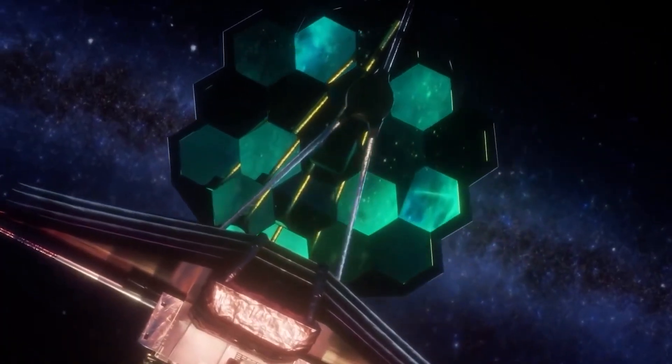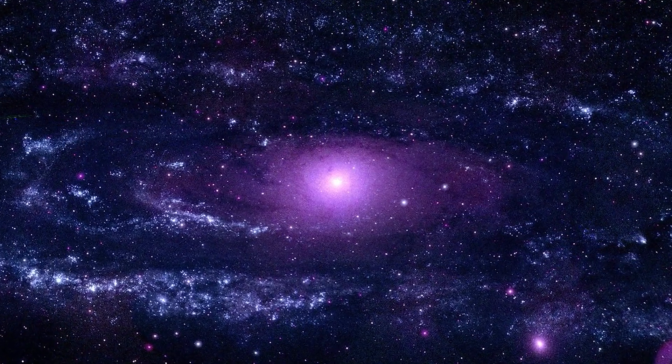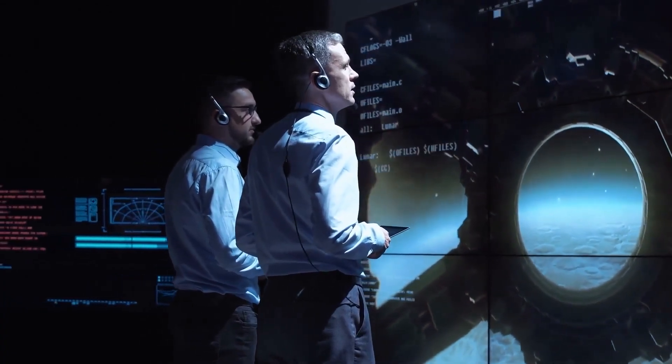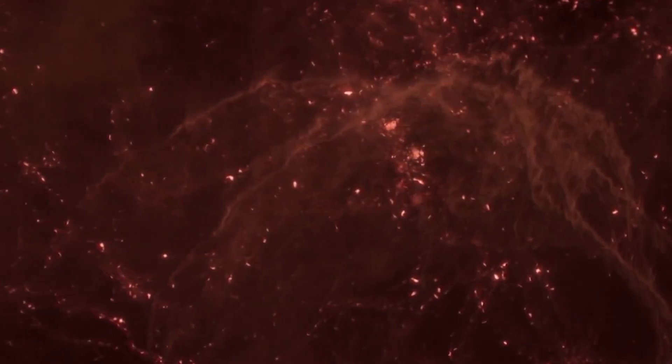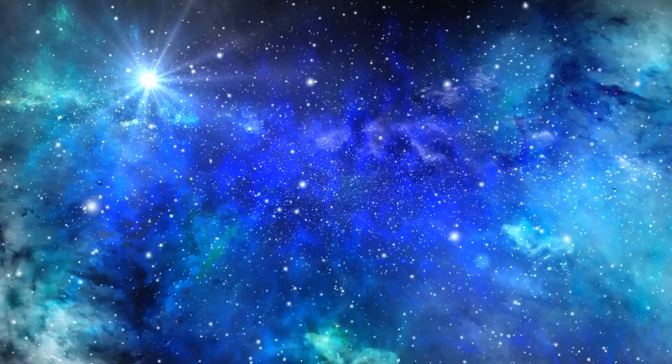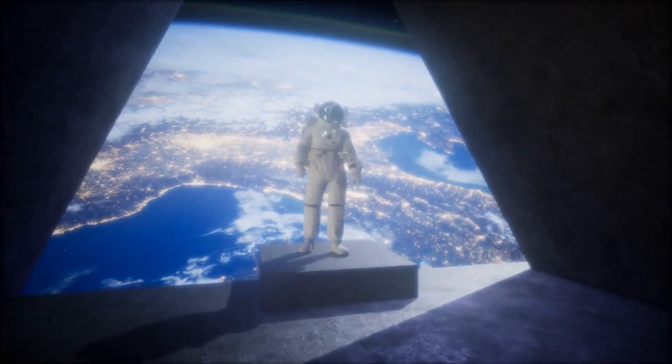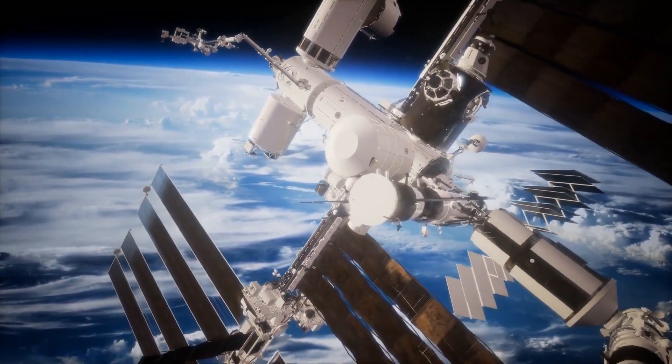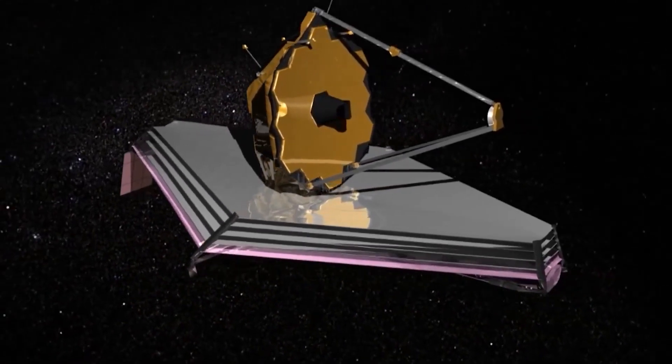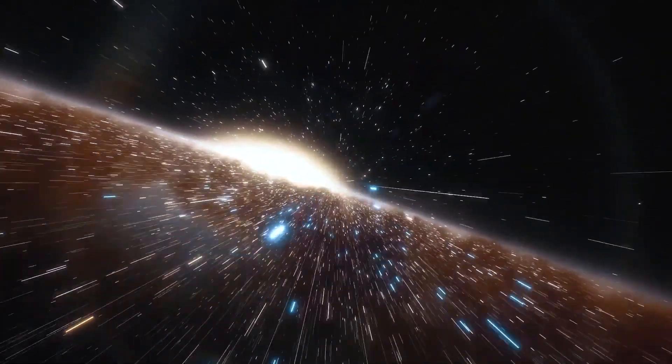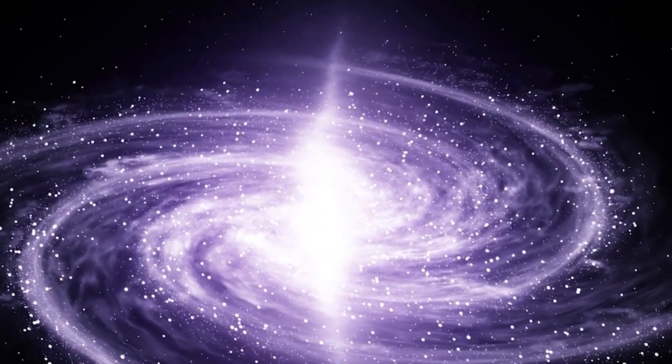Equipped with its infrared vision, JWST scrutinizes the chemical makeup of cosmic nurseries, constantly searching for the essential components of life: water, organic molecules, and other compounds. These become clues that unravel the mysteries of distant planetary realms. JWST makes an even bolder leap in studying exoplanetary systems, focusing on these planetary realms, studying their atmospheres, compositions, and potential for life. Through delicate analysis of light passing through exoplanet atmospheres, JWST searches for signatures of water vapor, carbon dioxide, and methane, challenging us to consider the existence of other planets teeming with life.